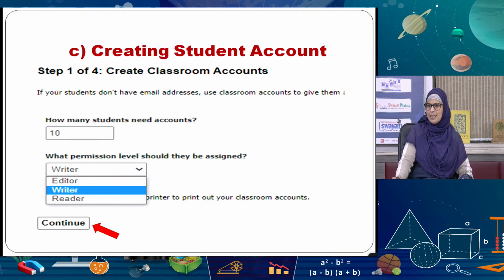I have written 10 because it is a sample for you. You may write the number of students in your class. And yes, next are the roles which you are going to assign your students, whether they are going to be editor, writer or reader. You may choose whatever you want and continue.